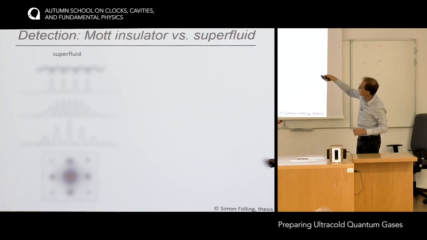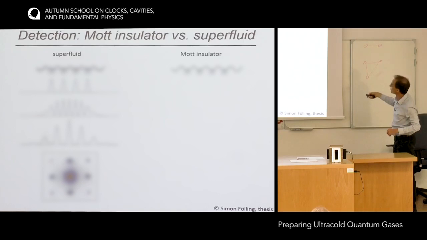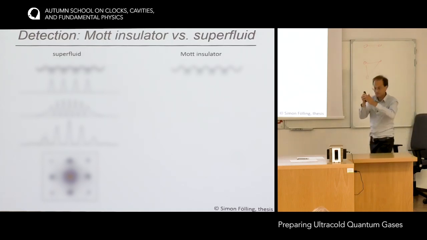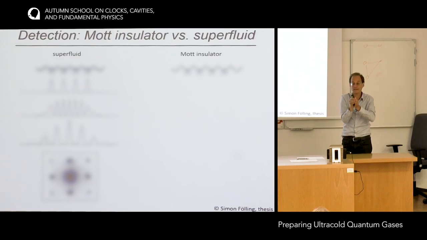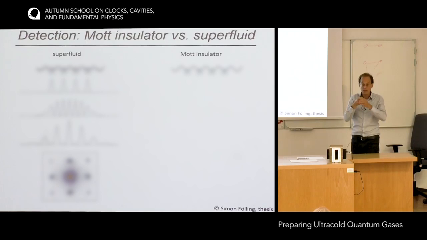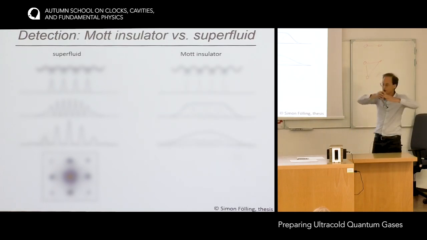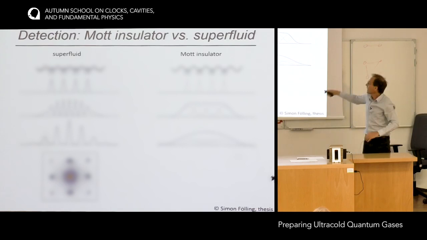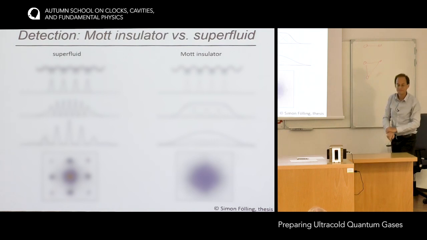Okay, this you understand. A superfluid is just grating diffraction. In a Mott insulator, these atoms are nicely separated from each other. They don't share a common phase. Each atom sits in the harmonic oscillator ground state of the lattice site. Now from Heisenberg, you know, if delta x is small, like in the harmonic oscillator, delta p will be large. So if I switch this lattice off, all of these wave functions will dramatically expand. And they're incoherent with each other. They just add up. So I just get a blob.